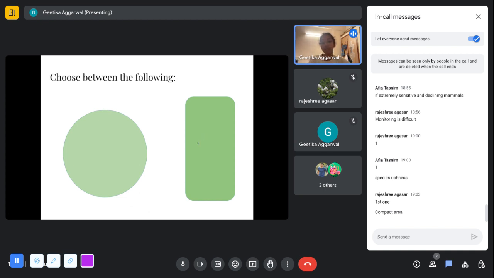Okay, so one important reason why we would choose a circular reserve instead of a rectangular one is because this has a bigger periphery. And here, if you have certain villages set up at the periphery, or you have human disturbances, then they will be mostly limited to the periphery. If there is a disturbance here and a disturbance here, there is still a large chunk of the patch in the center which will be unaffected by the human disturbance.